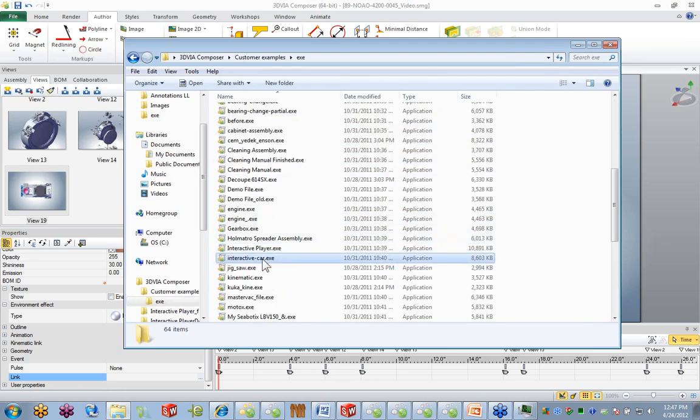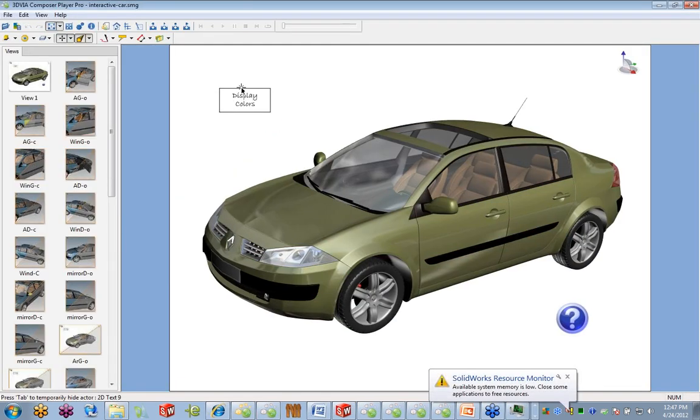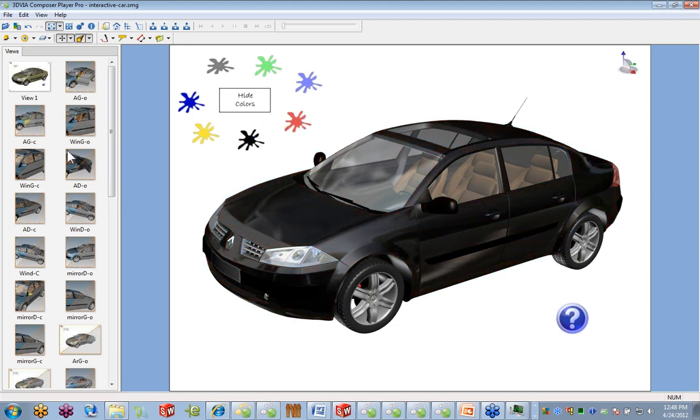That's the car right here. These are all customer examples of somebody who's done something very similar. Here we have 2D images that are on there. This is just an image that says display colors. When I click on it, it makes other images show. And these are just 2D splotches that if I click on them, they change the color of the car. Are they really changing the color of the car? Not really. They're going to another stored image where the color has been changed. So a neat way to view that. Notice this has some interactivity, like opening up the door, closing the door, bending the mirror, those types of things.